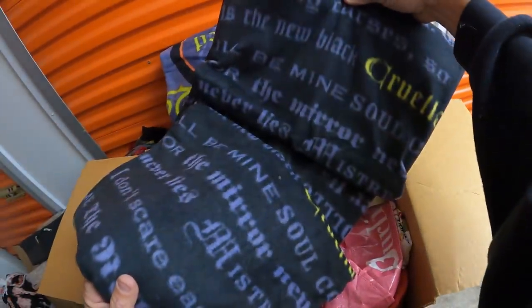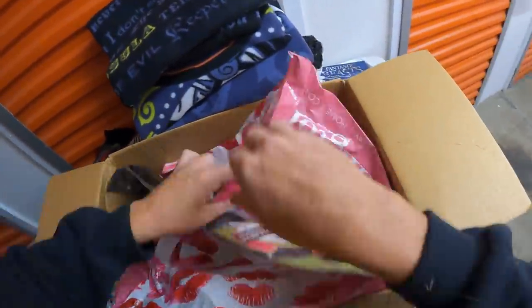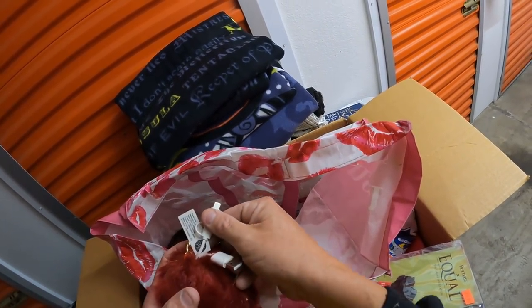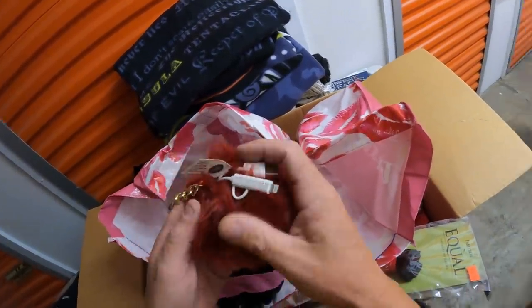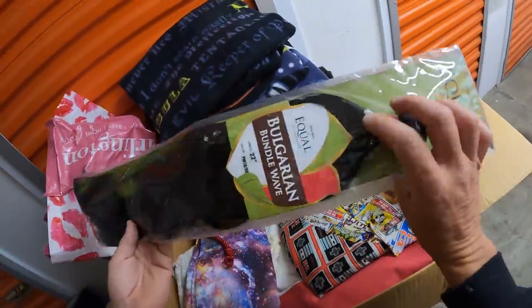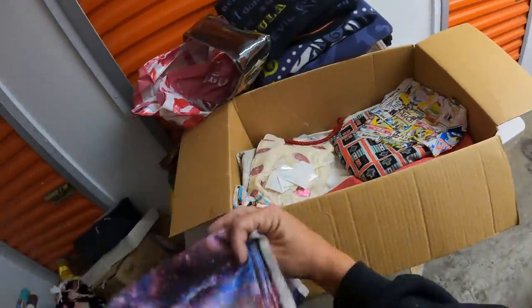It says 'the new black' - Cruella! Oh Cruella! Is this one of those expensive keychains? Nope, but it's got a built-in iPhone charger - it's a power bank! Look at that for your purse. Do you want it? I'll sell it to you for seven bucks - I gotta make some money back here. This is kind of cool to put on your wall. What if this would be cool in the back of Anaya's room because she likes that space theme?